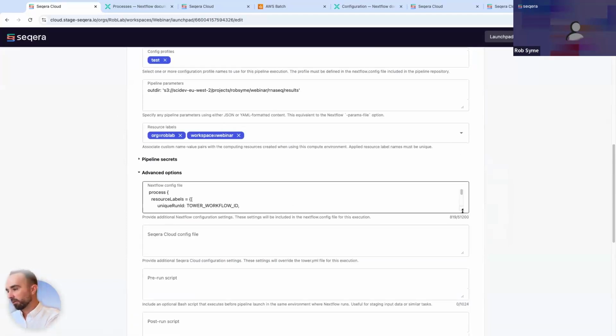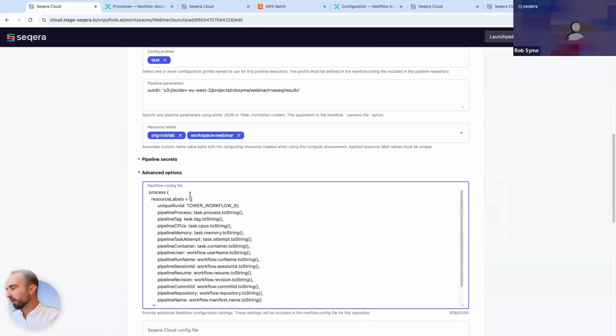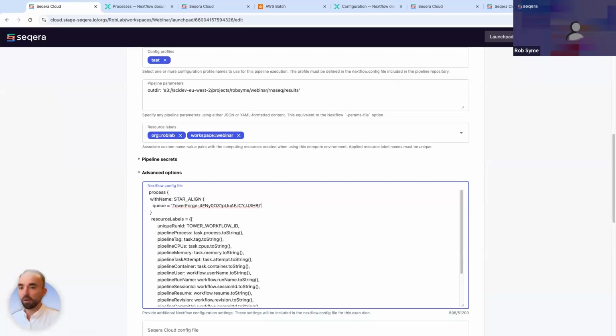Under Nextflow configuration, again under the process directive, I'm going to specify a selector. I'm going to say all the processes that come from this STAR align process, I can redirect them to this on-demand queue.